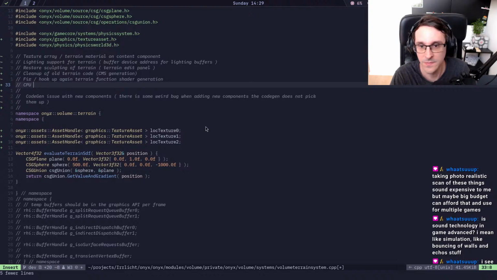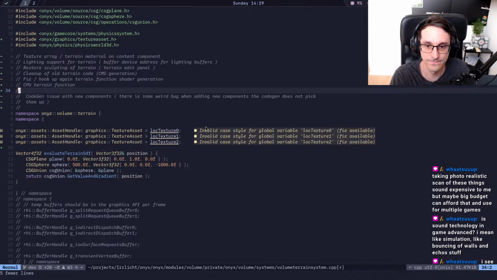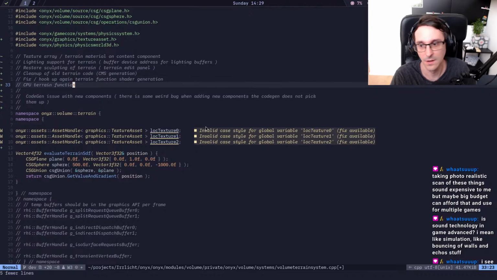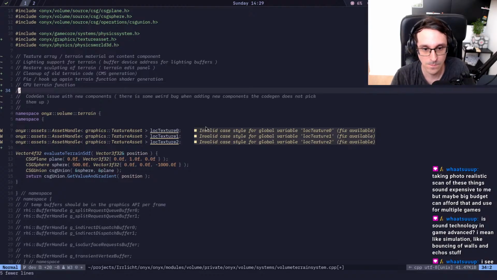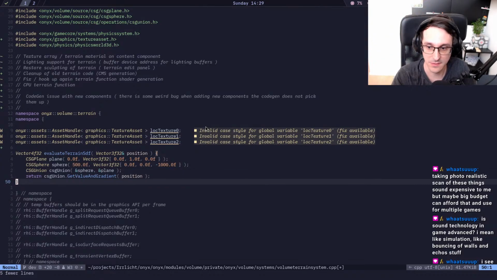CPU terrain function. We need to have both for it to work, otherwise it doesn't really work.